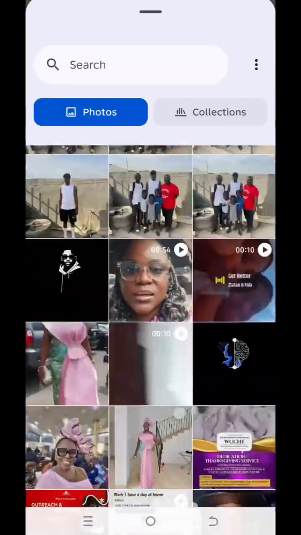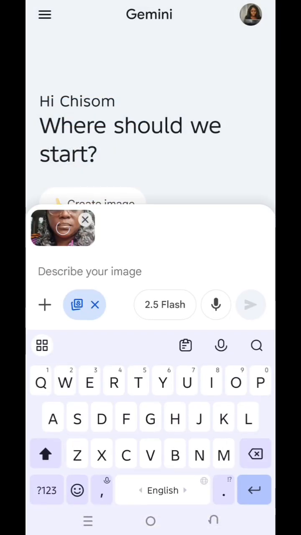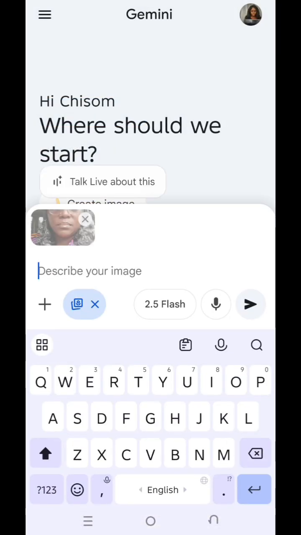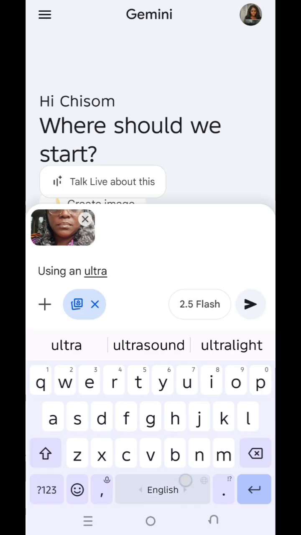No, that's a video. Okay, let me take one of those. I take that. So you see it has imported, and right now you're going to write your prompt exactly how you want it to come. Now, this is where again you have to bring your humanity into it. You have to bring your human touch to the thing. You have to describe how exactly you want that picture to behave and look, and all that good stuff.